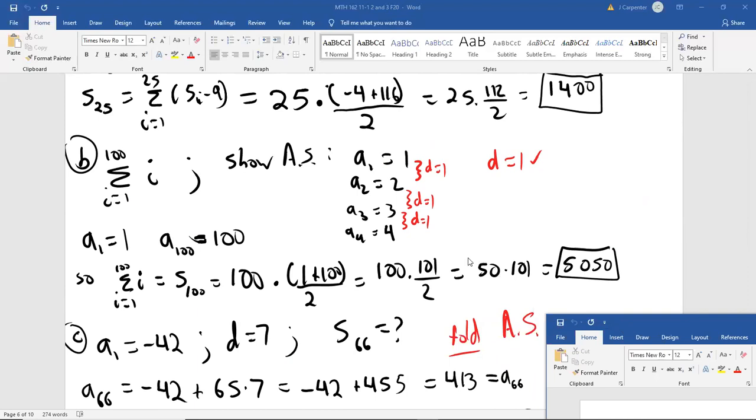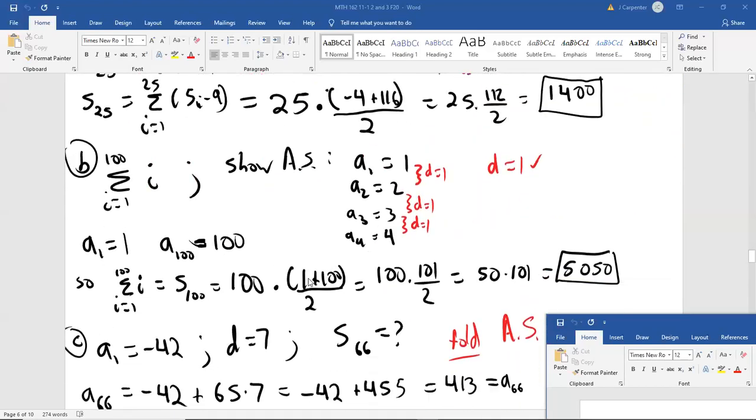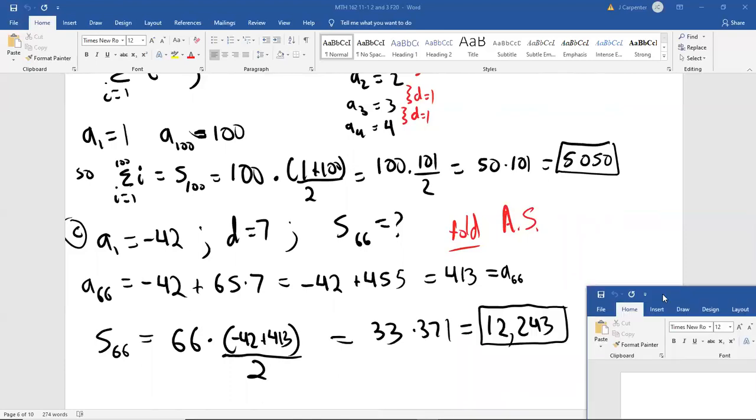So now, either the blatantly memorized formula or the concept. I like the concept, so I go the number of terms times the average of the first and last term. If you like the formula, here's the formula that you're memorizing. You're not writing down for tests, you're memorizing this. So here's our formula. And again, this is my version where I take the number of terms, 66, times the average of the first and last. So -42 plus 413 over 2. -42 plus 413 is 371. I also did the 66 divided by 2, which is this 33. So I did 2 steps in one. I hope that doesn't throw you off. And the 2 goes into 66 33 times. Then this sum in the parentheses is the 371. And if you plug that in a calculator, which I remind you, you are allowed for this section, for this test, you get 12,243.